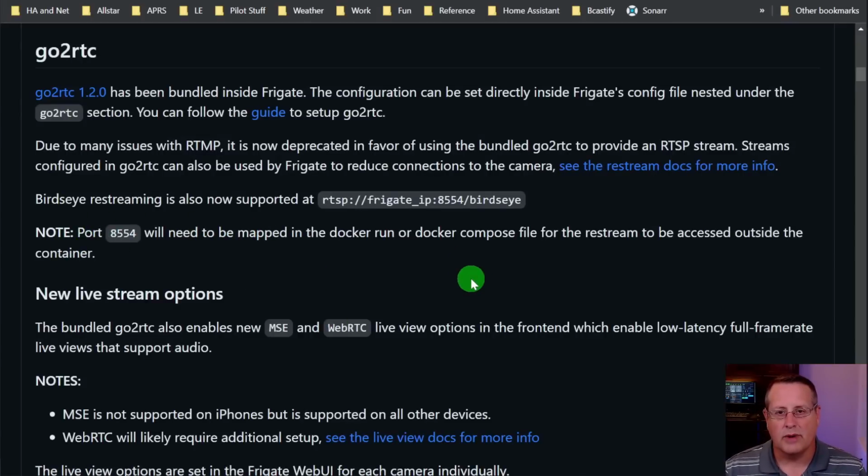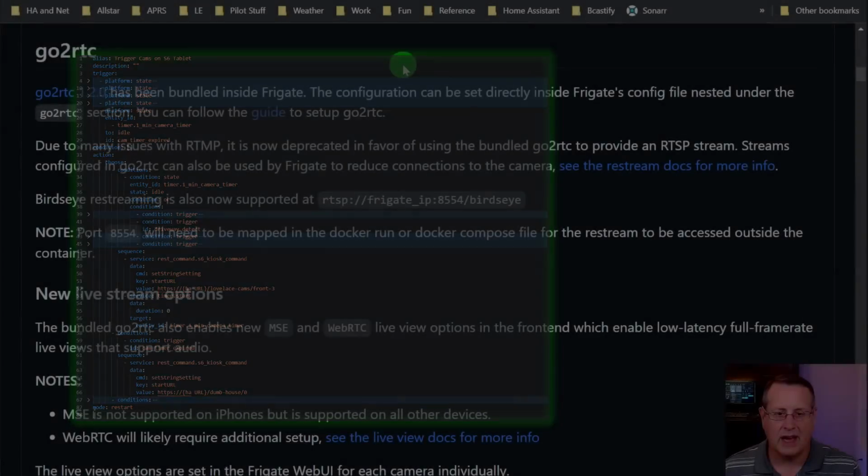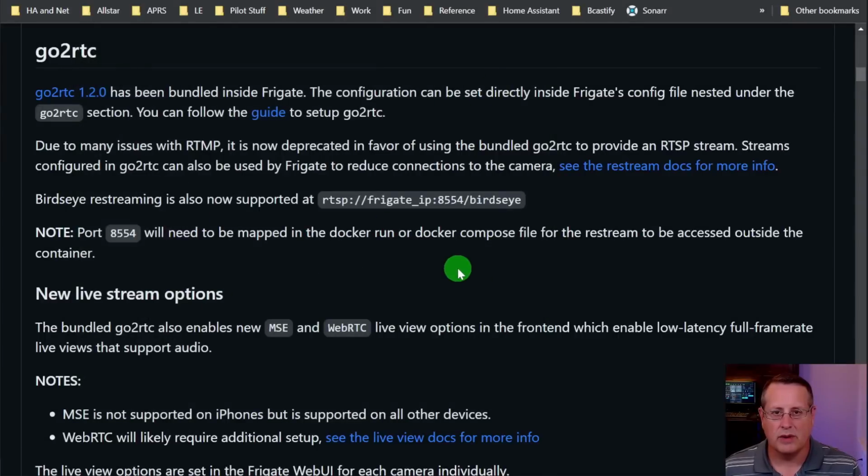The one thing about Birdseye that I found is that it does increase the CPU usage on your device, and it's always streaming, even when nothing's going on. So just keep that in mind. I have not found that to be valuable because on my dashboards, I automatically have automations that can switch over to the camera feeds whenever there's action detected in one of the cameras. So I don't worry so much about Birdseye. But if you're using Birdseye and you want that feed to be streaming all the time, you can do that way.